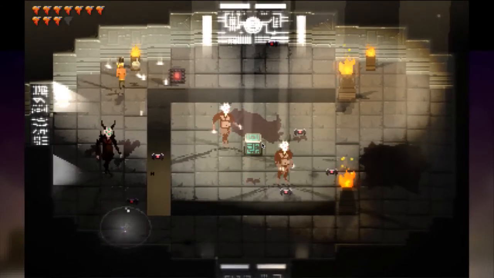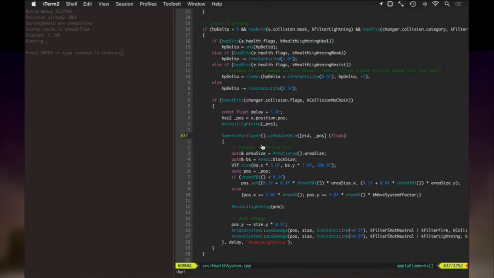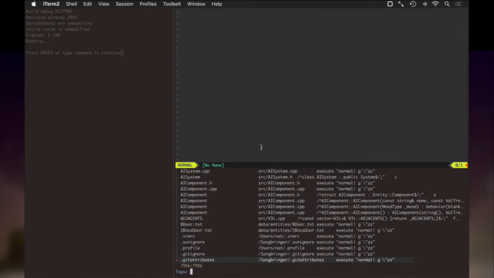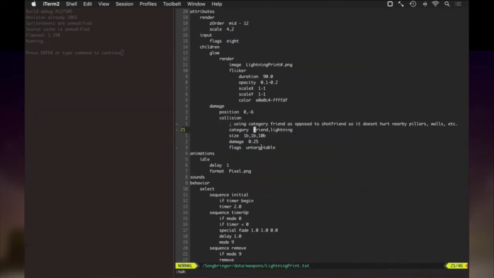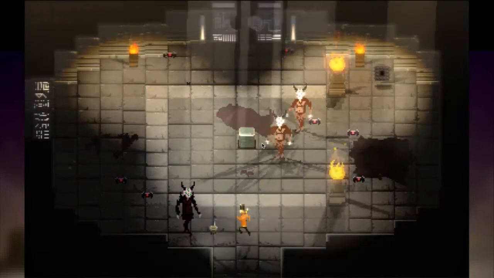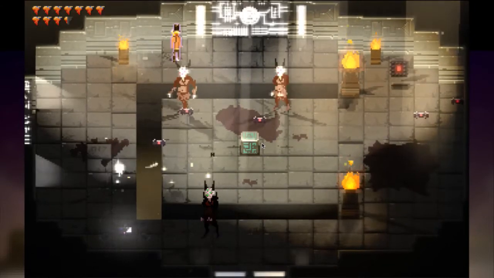So I'm stepping near these sconces. And if I go back and change this back to shot friend, then it ought to hurt them again. Yeah, see how it's hurting that sconce.